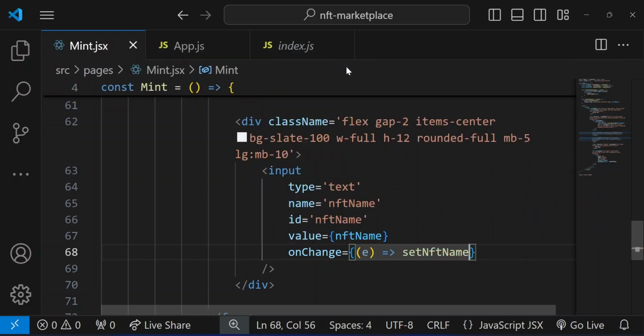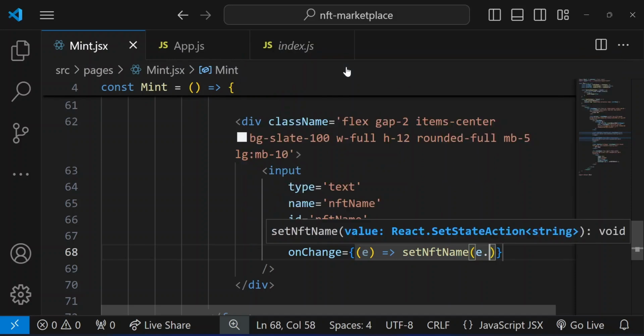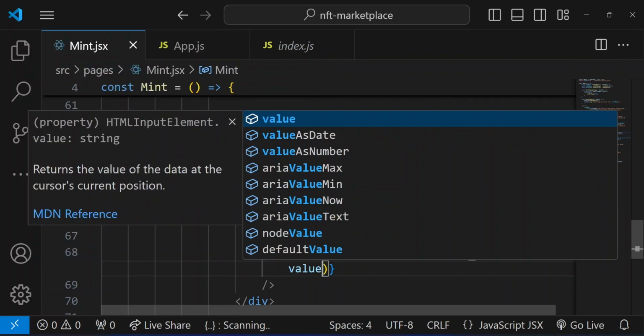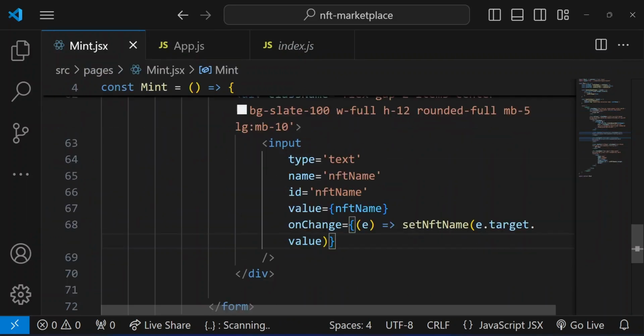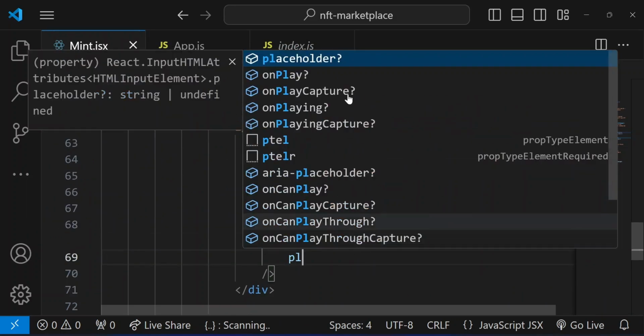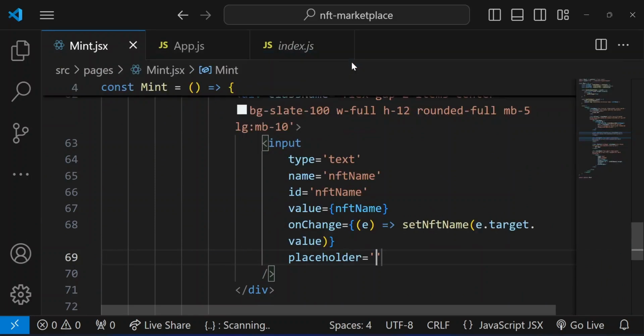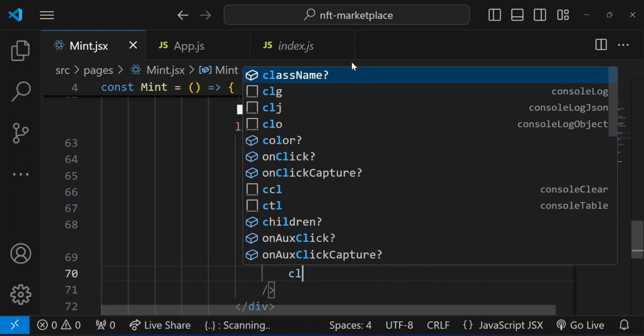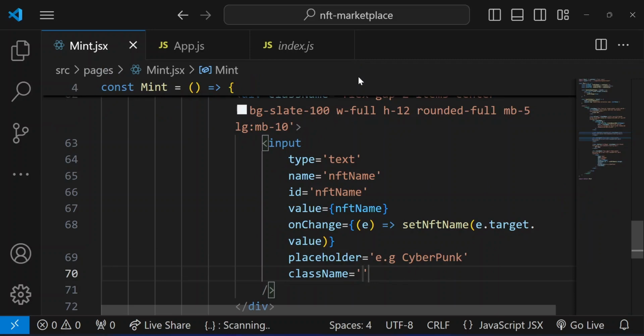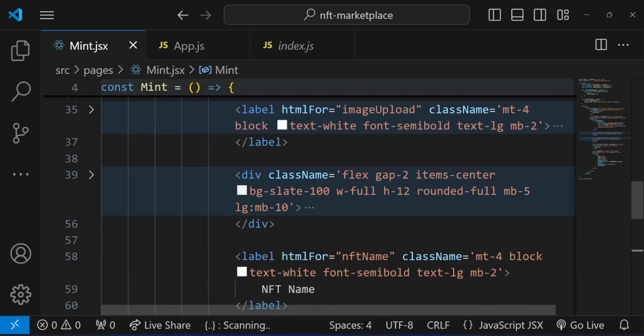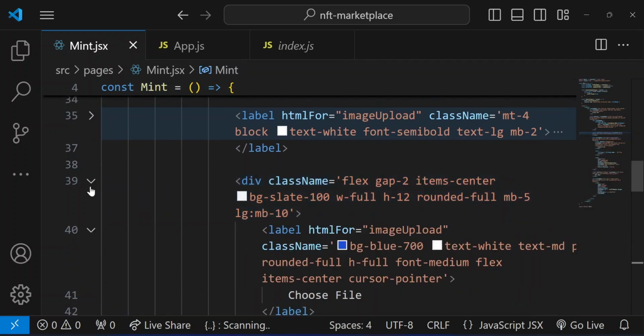It's also going to have a placeholder with an example of a name. Let's just say cyberpunk. It's going to have a class name, and we're going to copy this class from the input above here.